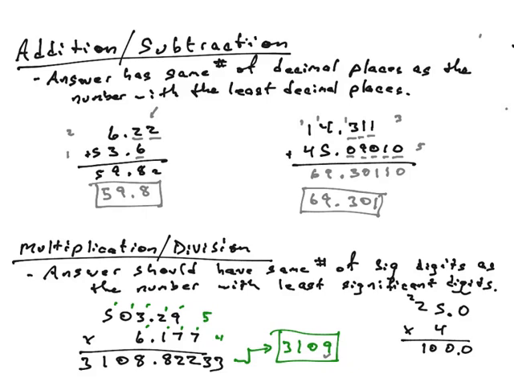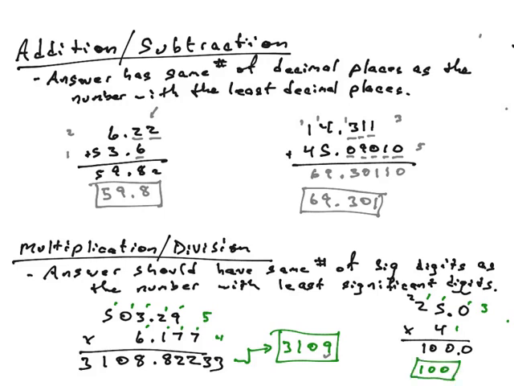However, we now use our rule, and we say the first number has 1, 2, and then this 0 is also significant because it's a trailing 0 that's after the decimal place. So this number has 3 significant digits. The second number only has one significant digit. So my answer can only have one significant digit. So the answer is 100.